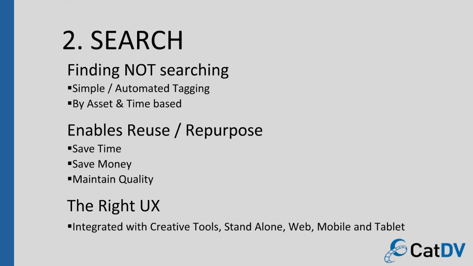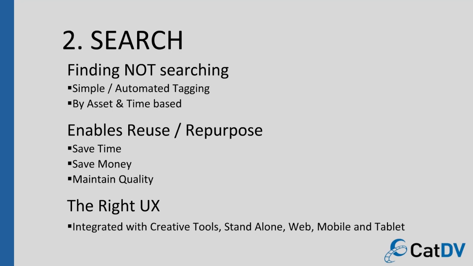I guess lastly on search, another piece of insight from our perspective is that there are so many different stakeholders in the content creation and the content distribution process that each of them have different needs, and so the right user experience is really crucial, ideally integrated with the right creative tools. So, for example, we have a panel that runs in Adobe Premiere, so people don't realize necessarily they're using CatDV, but we're putting our search tools right in the middle of the creative tool set in order to really unlock the power of that search and find within the tools that people are using day to day.